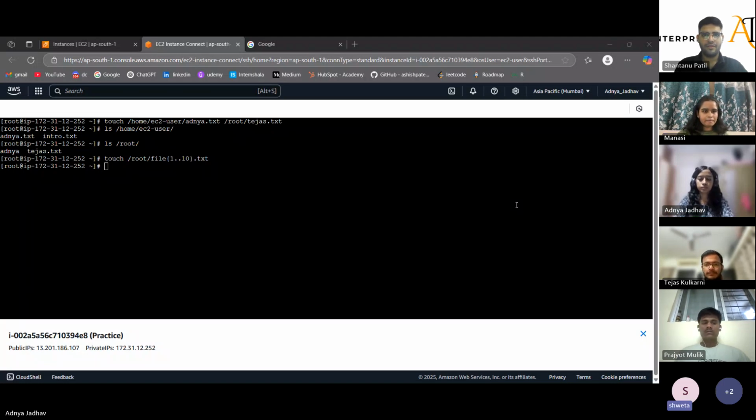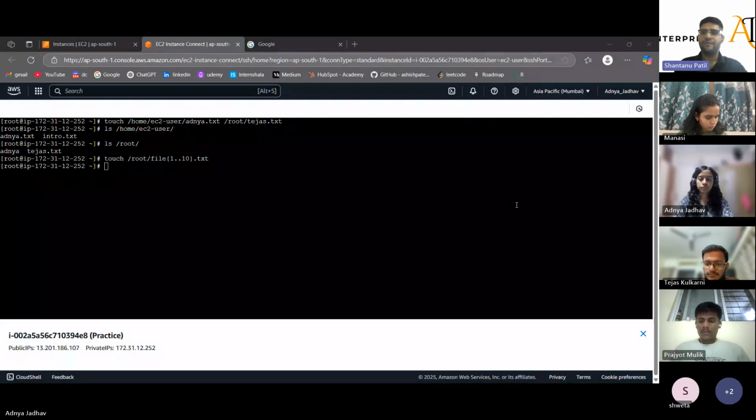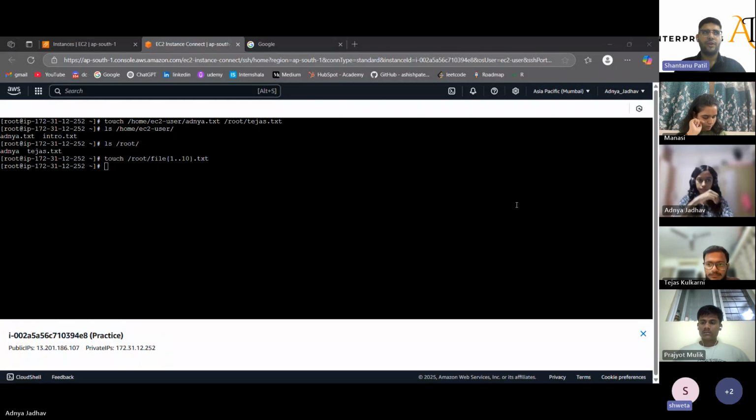Good. Now we can create different types of files as well. Like if you want to create .txt and .mp3 files in a single line of code, then also we can do that. It would be similar. That is touch, then the complete path, that is /root/.